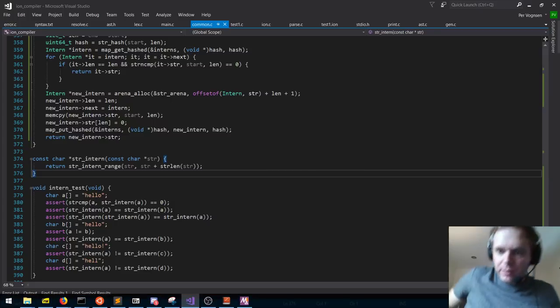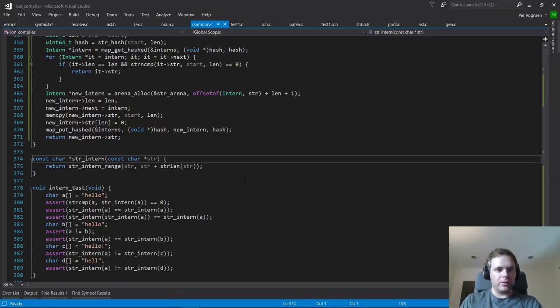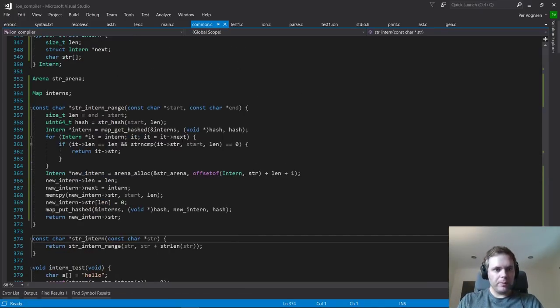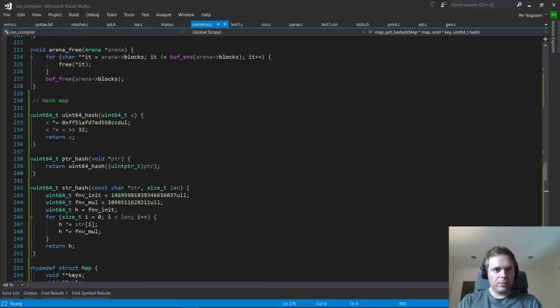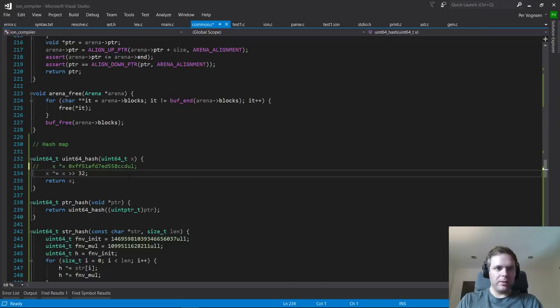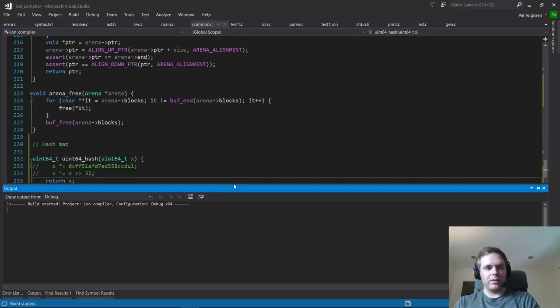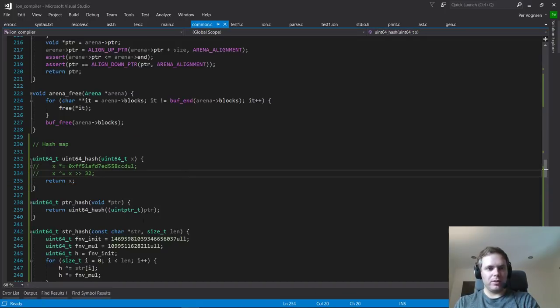I need food. I can feel myself not really thinking super clearly. I mean, sure. Pretty much, literally anything should work as long as it's consistent. It might lead to more collisions than necessary.